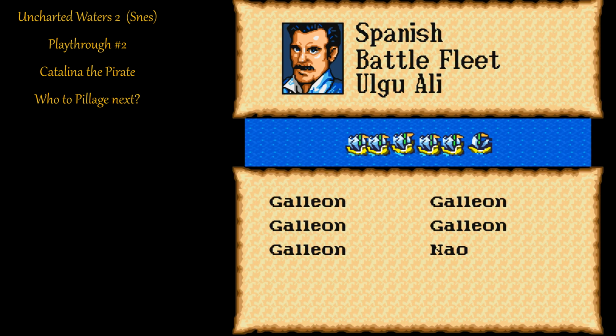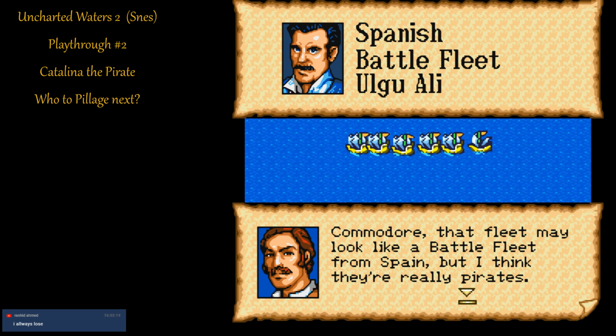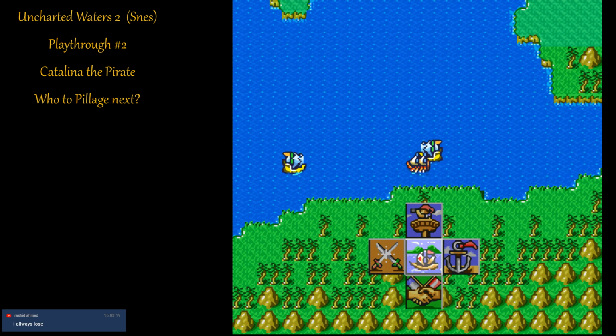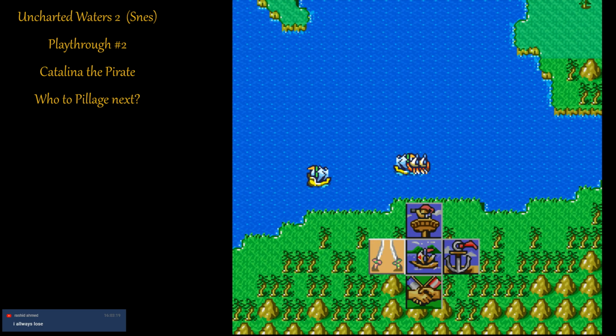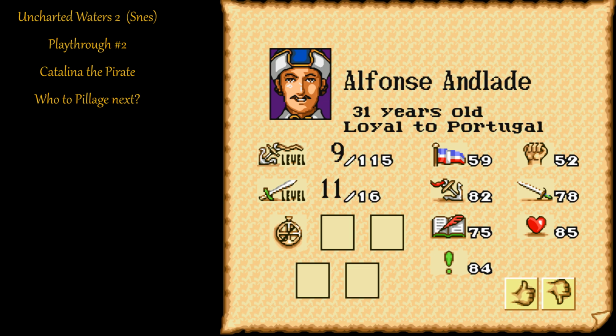Another Spanish battle fleet. Oh, but it's actually pirates. We could sink that to make friends. Pirates are probably slightly tougher than battle fleets, maybe. I don't know. We're going to go for this guy first. Portuguese battle fleet. We hate the Portuguese. Let's see if we can win an actual combat.